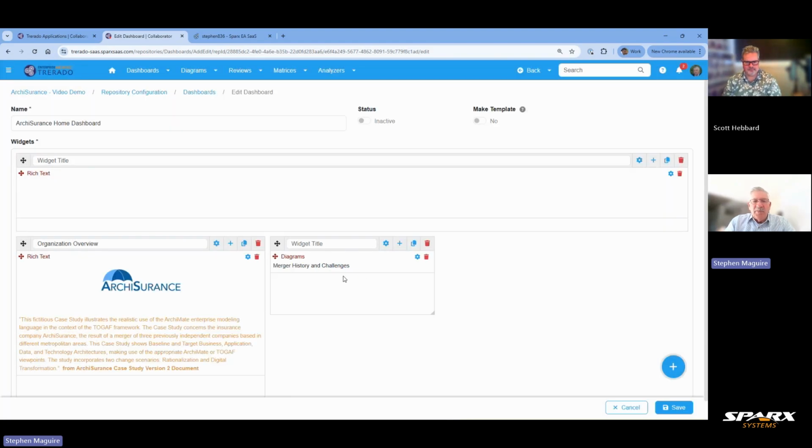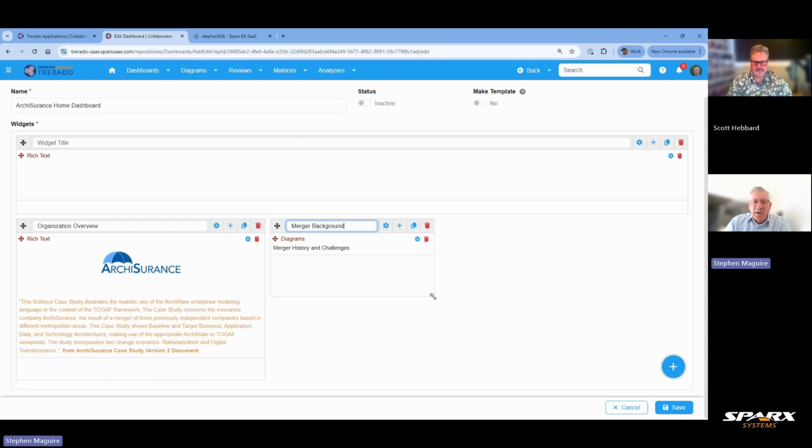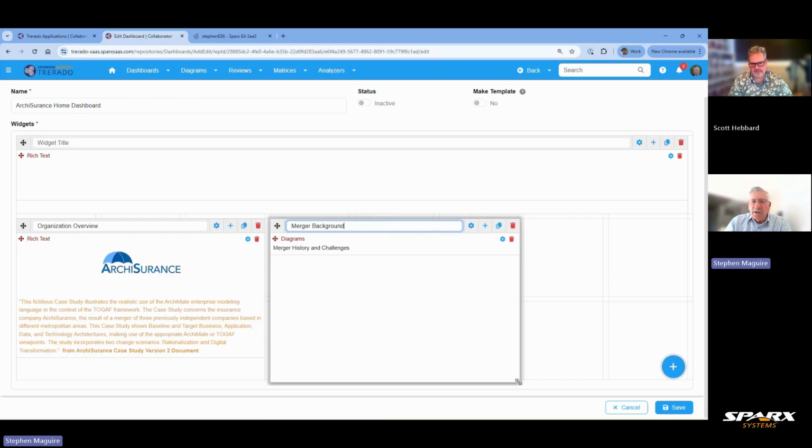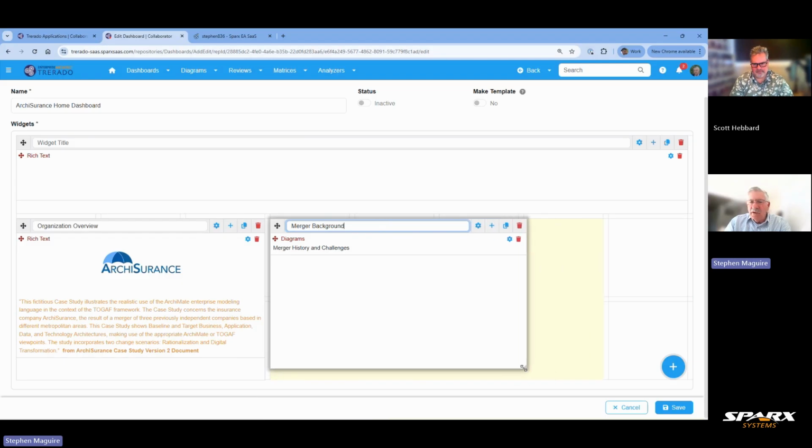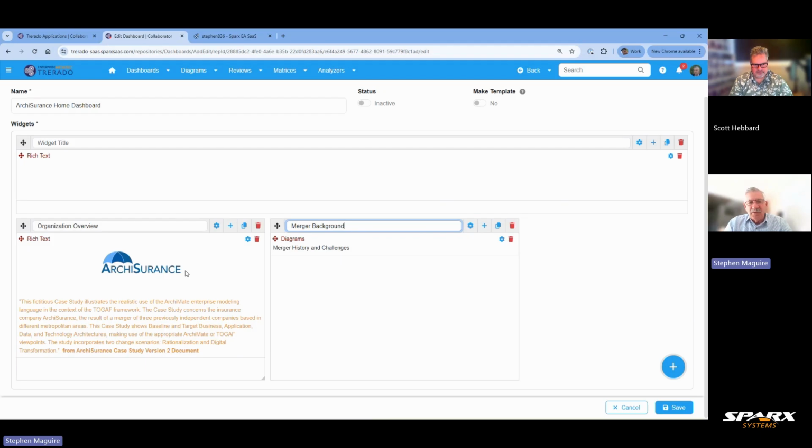Now it's been chosen inside that widget. And I'm going to give the widget a title, and I'm going to call it merger background. Yeah, so something like that. The diagram itself might have something on it, but I'm going to now look at this and say, I want to make this bigger. So it probably is going to be a decent sized diagram. So I'm going to pull that out and choose that. So I can choose the tiles, how many tiles I want to occupy. So let's just choose that. It's going to be the same size as the widget next to it, so that's kind of good. And we've got merger background there.